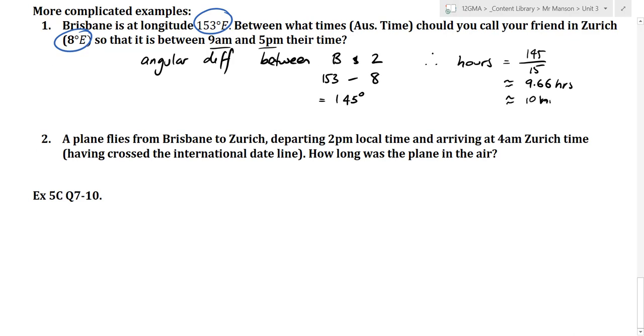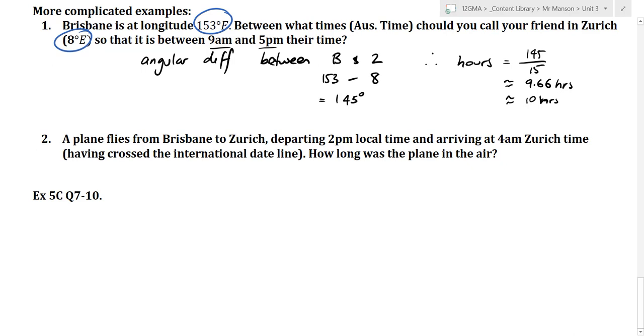Now, it turns out that Zurich is actually plus 1 GMT and Sydney's plus 10, so it's actually a 9-hour difference. But if you don't have the map, you don't know that. You just have to work on a rounding situation. And it depends on whether Sydney's in daylight savings or not as well. So, a 10-hour difference.